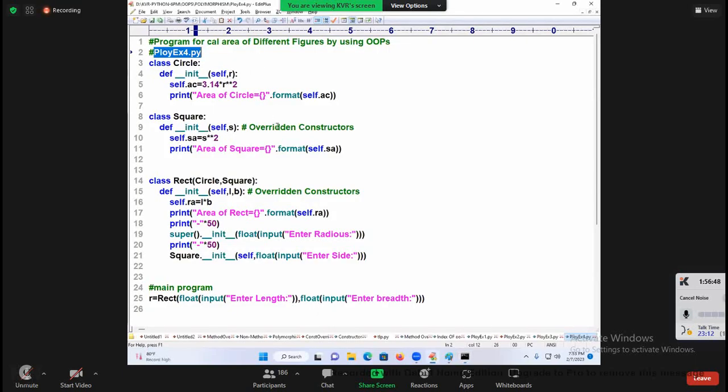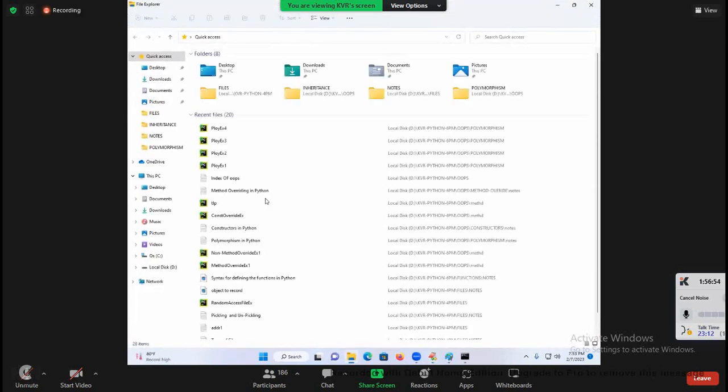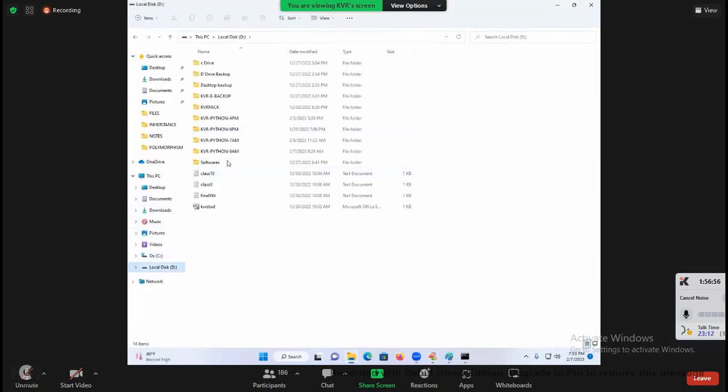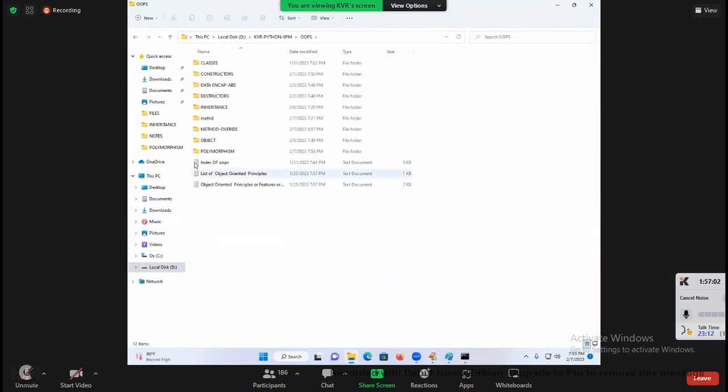Coming back to the point, one small concept I want to show you so that I can finish my class. Here I have polymorphism.